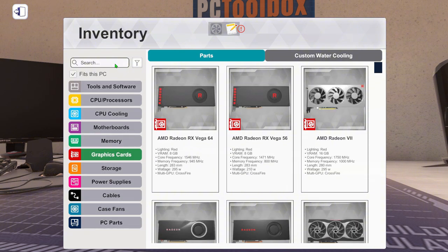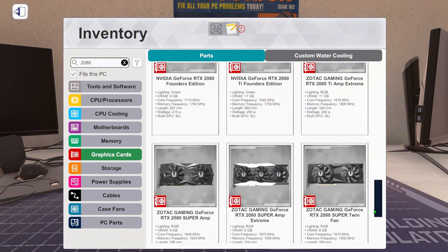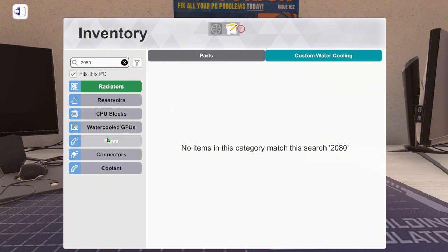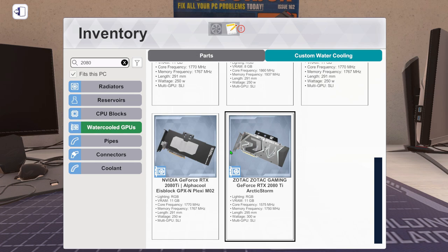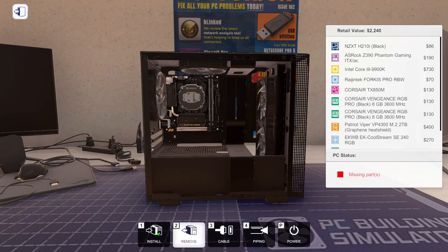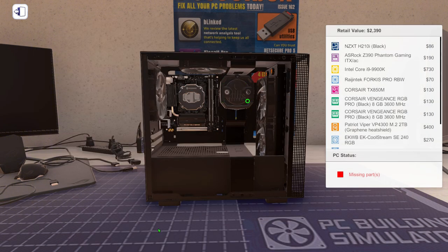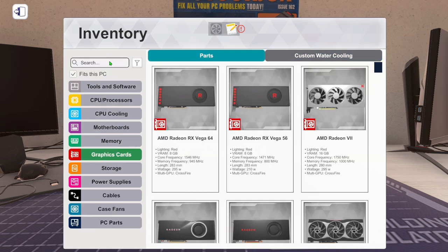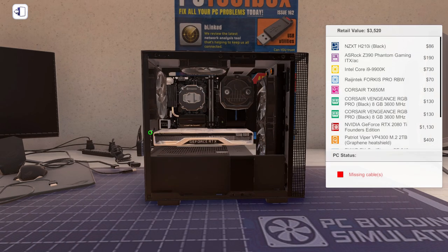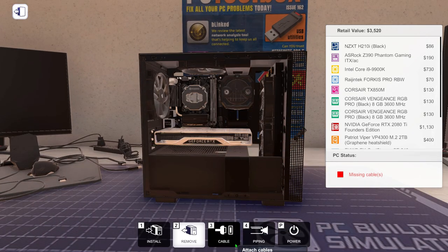And now it's graphics card, which we should get the RTX 2080. Would this one fit? Nope. We need a little one. Which I'm thinking, are we able to get a water cooled one? Nope, these are still too big. Change of plan. Let's get that smaller one. This one still can't fit, but we might be able to put this one, which is also a good looking graphics card. Looks good. And now we just need to wire everything up.